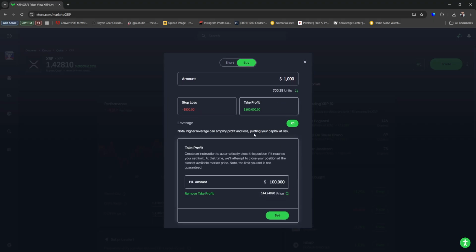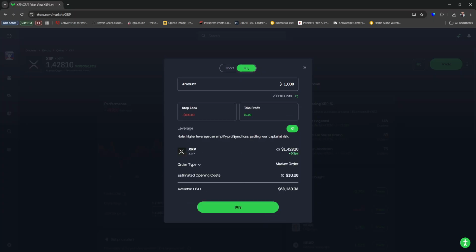We can also set take profit at, let's say, 2000, or, yeah, I don't know, let's say 5, like that. And yeah, this is pretty much everything we can do.